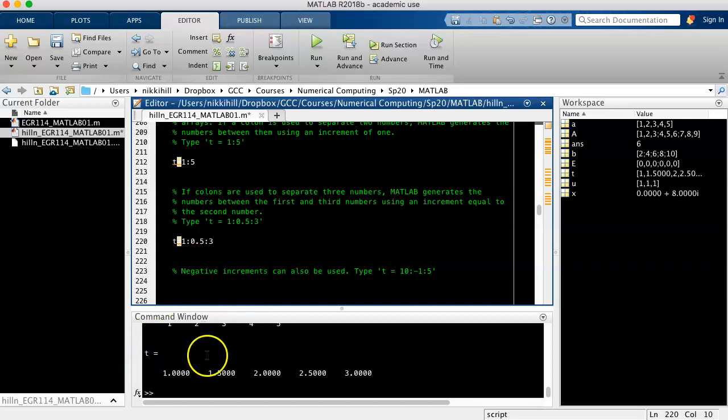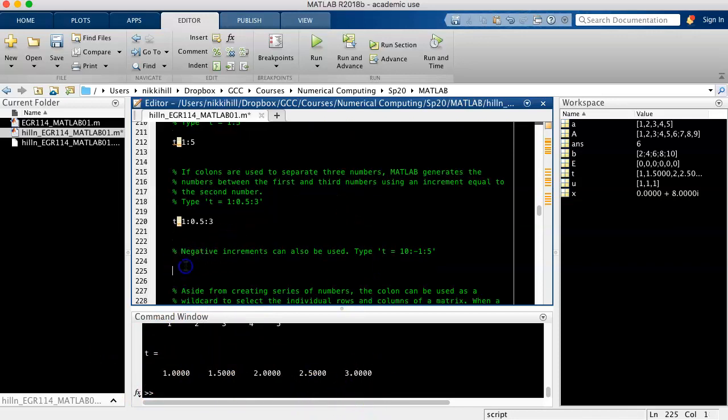So t is going to be 1, 1.5, 2, 2.5, 3. You can also use negative increments in MATLAB. Let's say t is now equal to 10 by minus 1, so we're counting down from 10 to 5.